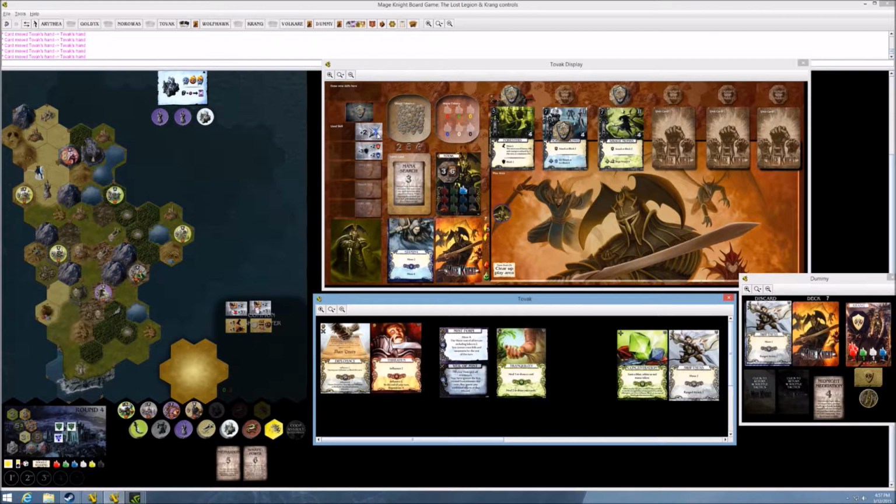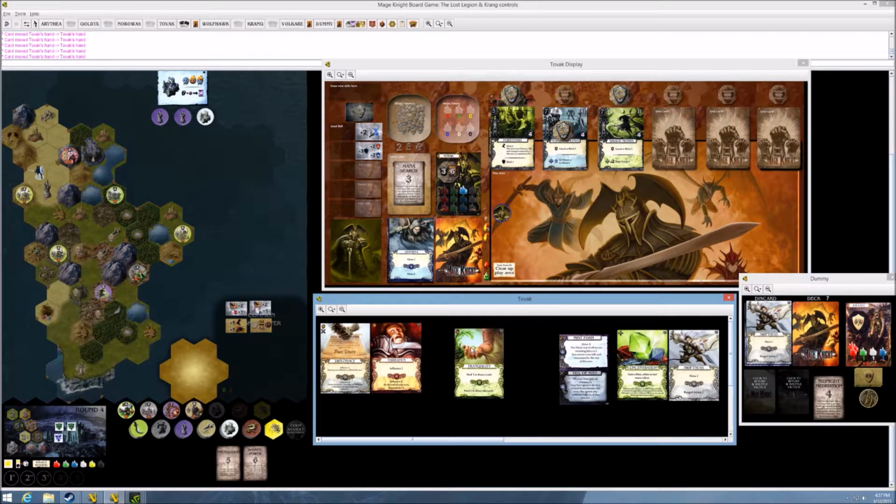The question is, with a dummy player at 7 cards, do I move in with Misform, and then draw an extra card on my turn, or do I just move in with Misform and go to town, and then do I use Tranquility to draw a card, or do I save it in case I take wounds? Decisions.